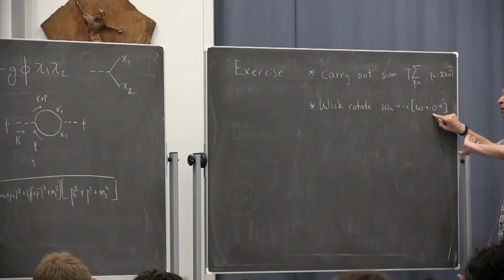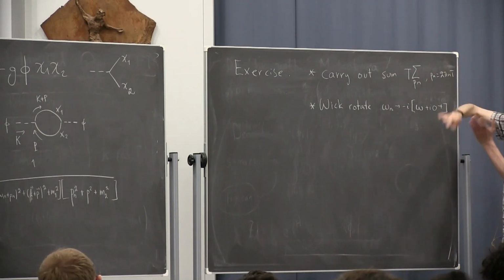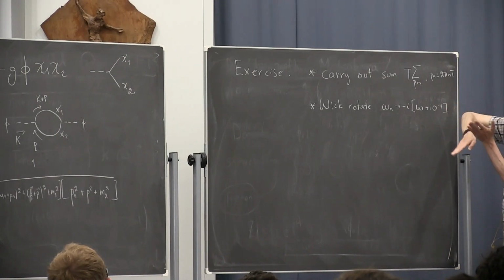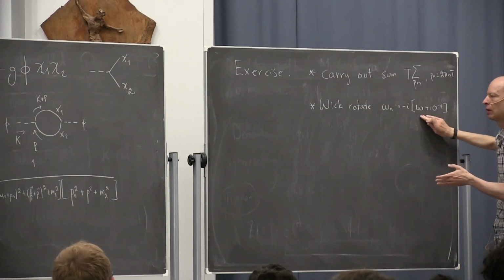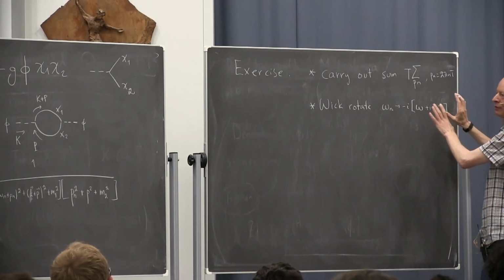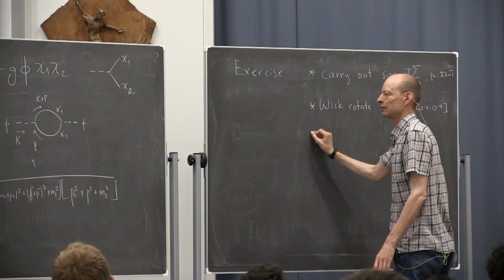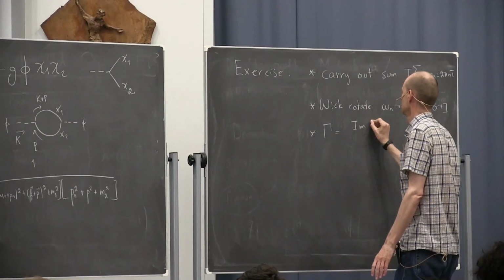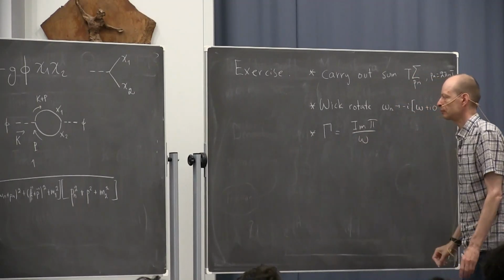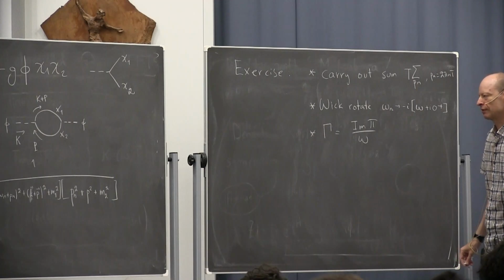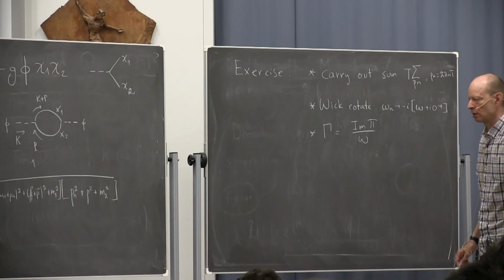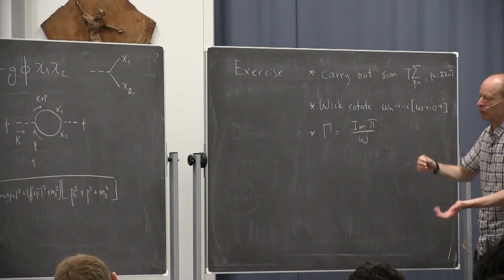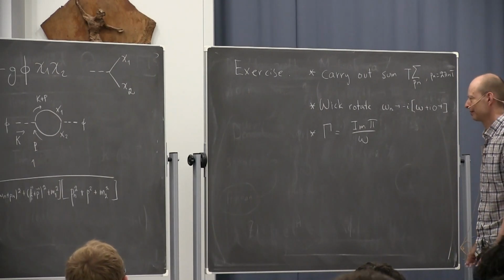But still, once you do a Wick rotation, there are always poles and cuts in the plane of your energies. And to specify what you are exactly doing, you have to say how you circumvent them. And this is the thing to do. I'm not explaining why this is the thing to do. I'm just stating it's the thing to do. And then you take gamma, the imaginary part of this, over omega. It's a very nice computation. If you would know exactly what to do, it would be like one page. If you don't know, you can easily spend more pages.